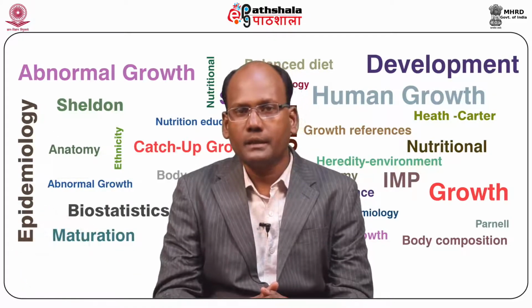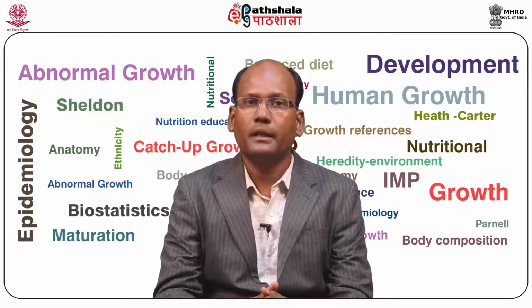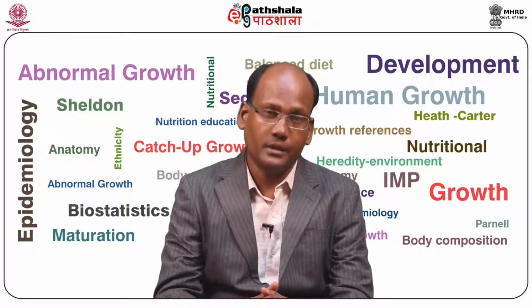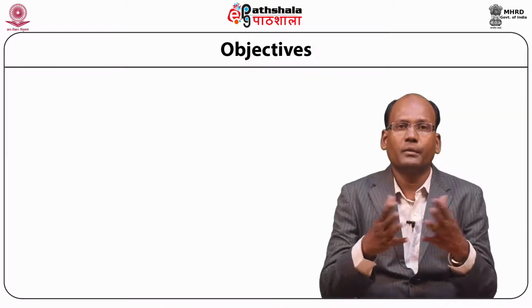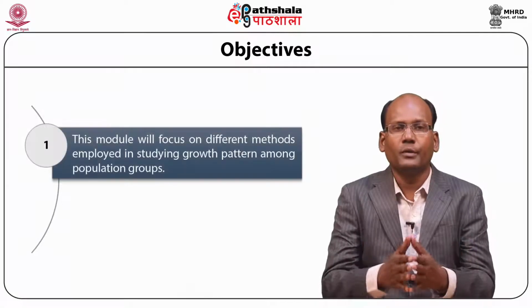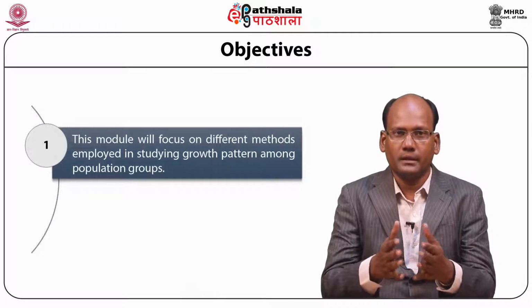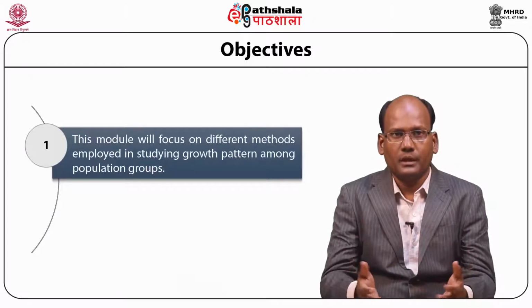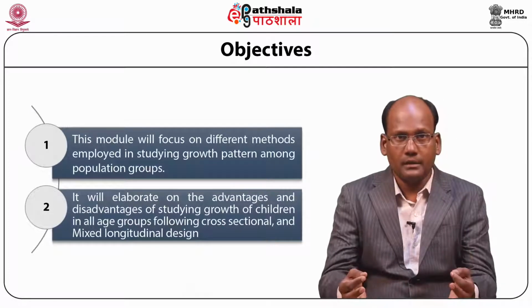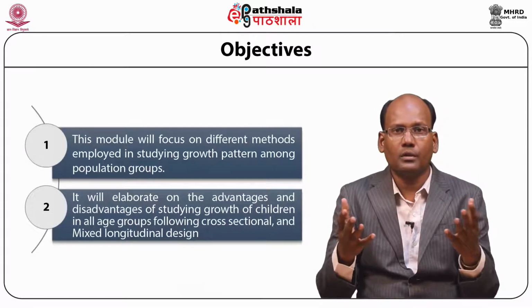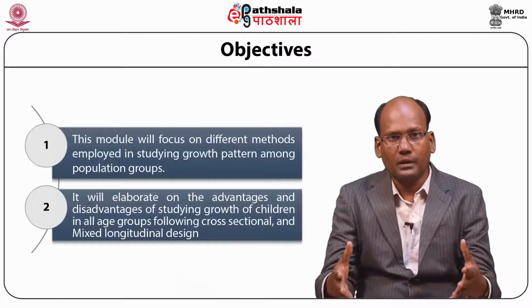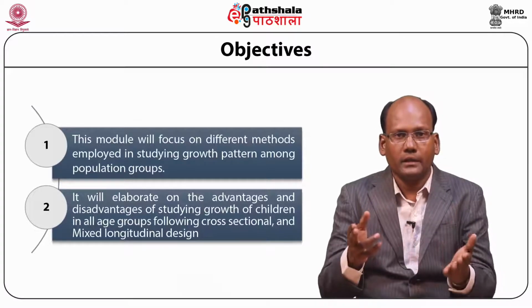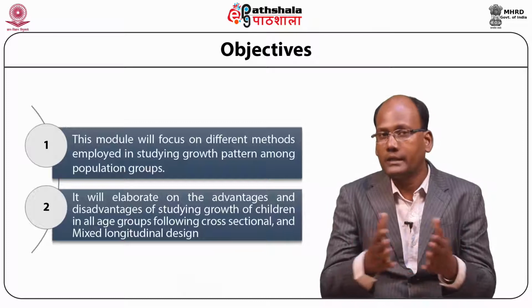Today we will discuss the module Methods of Studying Human Growth from the paper Human Growth, Development and Nutrition. Let us see what we are going to learn from this module. This module will focus on different methods employed in studying growth patterns among population groups. It will elaborate on the advantages and disadvantages of studying growth of children in all age groups, following cross-sectional, longitudinal, semi-longitudinal, linked longitudinal and mixed longitudinal designs.